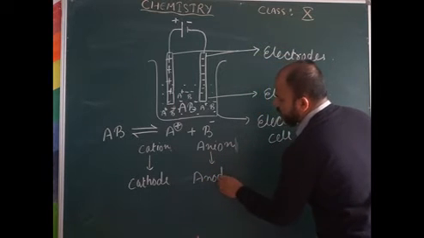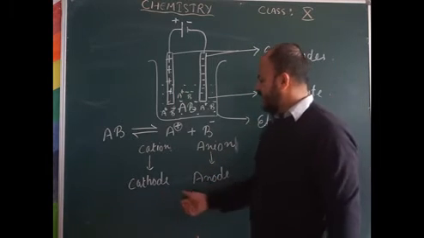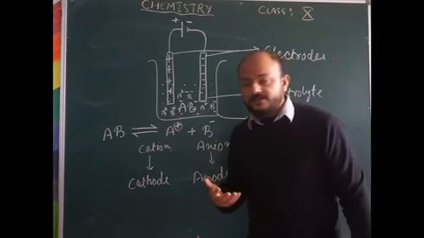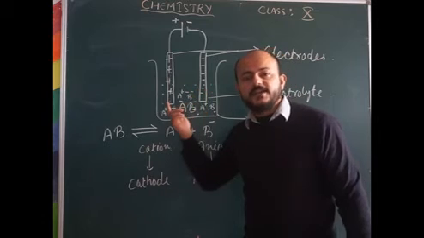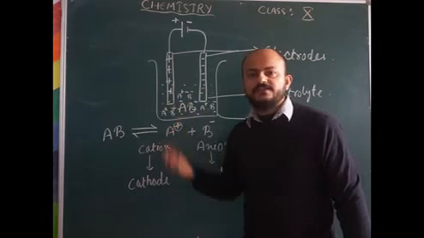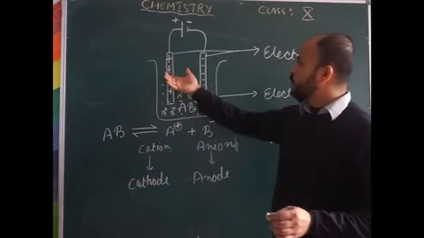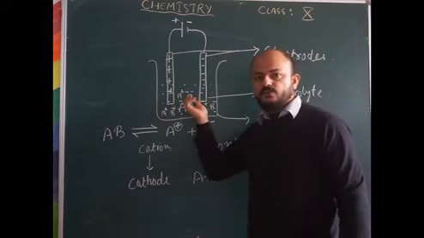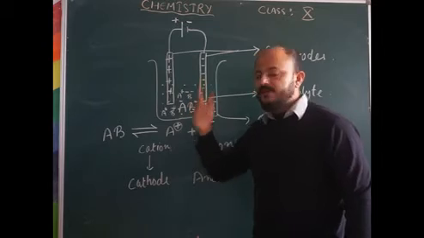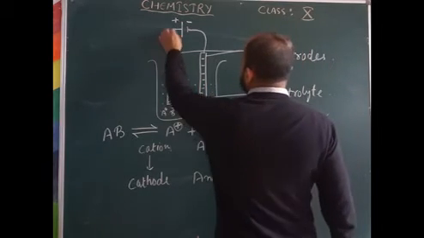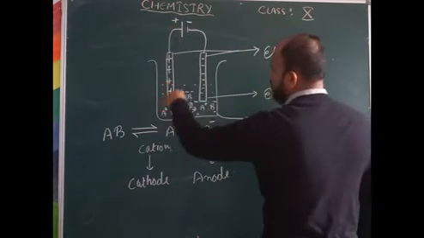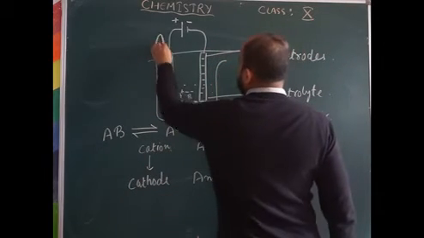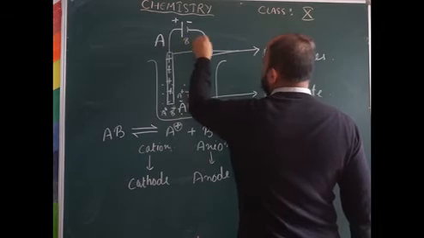Now you must be wondering what is cathode and anode. Here these rods, one of them is cathode, the other one is anode. Now how to identify it? It's very simple. Whenever you make this electrolytic cell and electrolysis is shown in this particular cell, you have to remember the one which is connected to the positive terminal is always on the left hand side. So you can name it as A, B in between, and C.